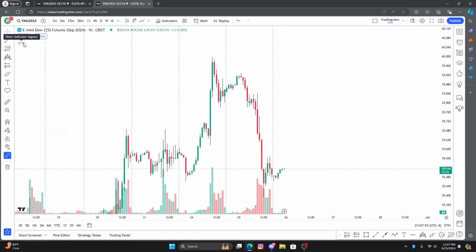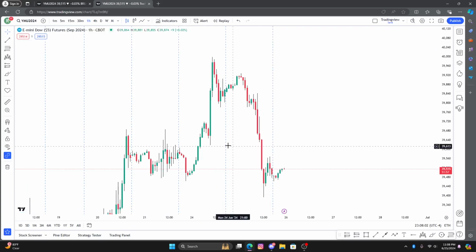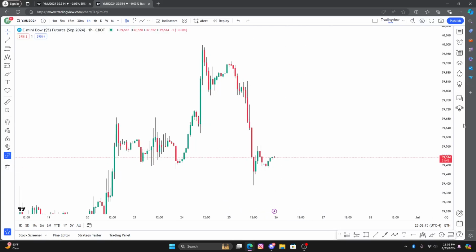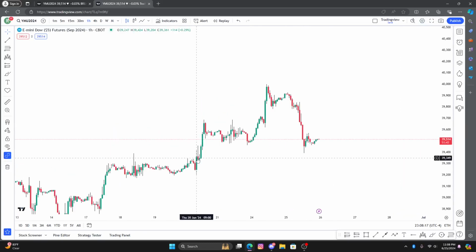Now, let's say you guys want to take this off, you don't want the volume. You could go here, remove volume. Now for these it's a little different. You could see I don't have it here. So what you could do is click on this, double click that, and once the section breaks, you could turn that off. You see, I have a clean, nice looking chart.